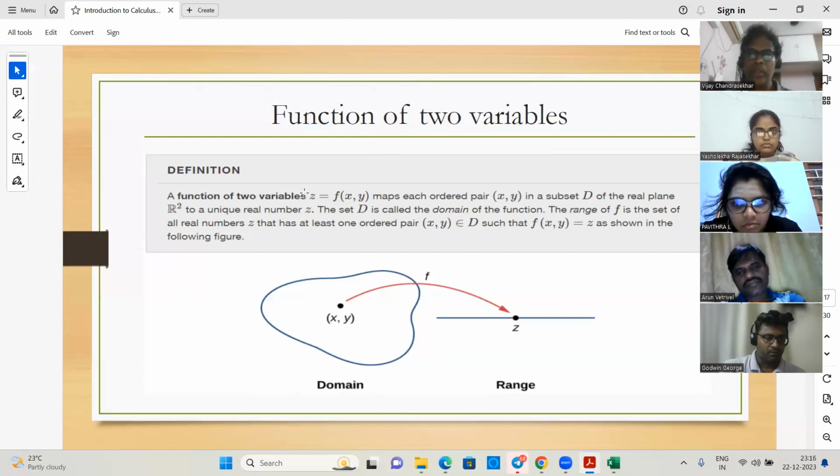Okay. So when we say z equal to f of x comma y, we set values for x and y, and depending on some function, we derive z. So z is the dependent variable, x and y are the independent variables. Now, x and y can take any value, correct? And that's called the domain. If you look at this x comma y, we would say it's a subset of R squared.